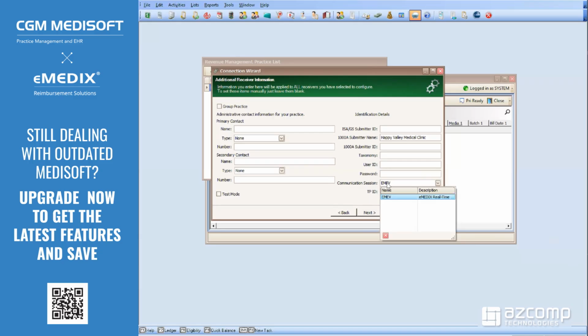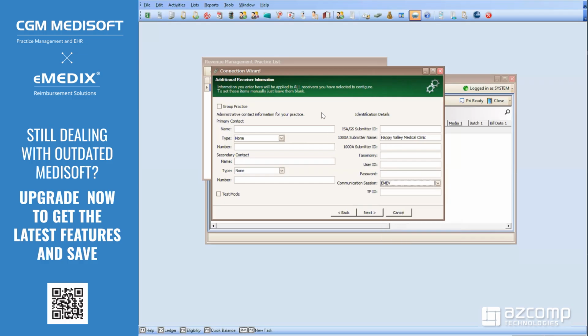Version 28 automatically knows which one it is, and it plugs it in here. So that's just a tip in case you run into that on your Medisoft. It might even show you the list of the current receivers you have inside of Medisoft. You can just click next through that screen. At maximum, you might see 2 windows before you get here.